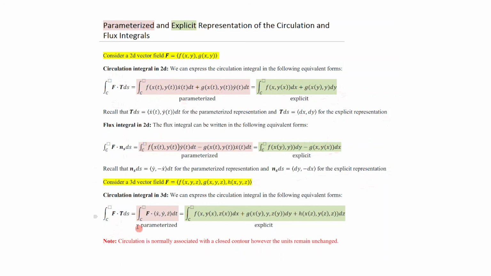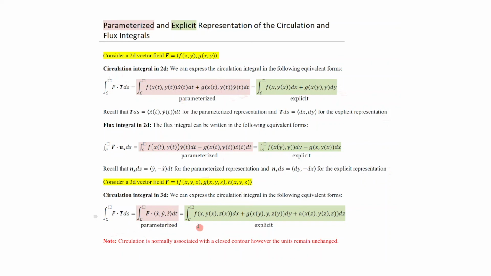So in this case, the only difference is now that the T vector, or TDS vector, is going to take up three values, one for the x, y, and z components, and it goes derivative with respect to t. This would be the explicit case. You can work this out. It will be three terms now instead of two terms. So effectively, we're just doing this expression again, but there'll be an additional term involving basically the function h.